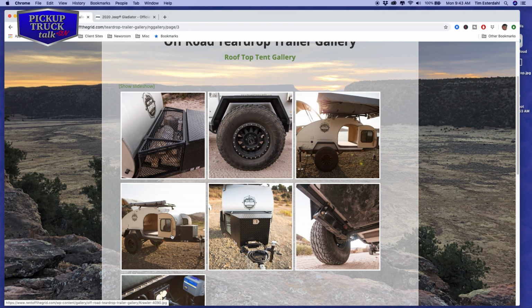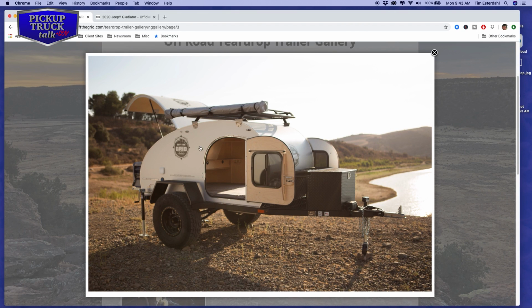This is the trailer. It's just a pull behind kind of trailer. It's the teardrop shape. You have the bed in here. You have some storage there. Behind the back this is going to be your stove and your cooking stuff. And so it's nice because all your cooking stuff is back there. Your weight's over the axles for the cooking. And then you have a storage box here for like firewood.